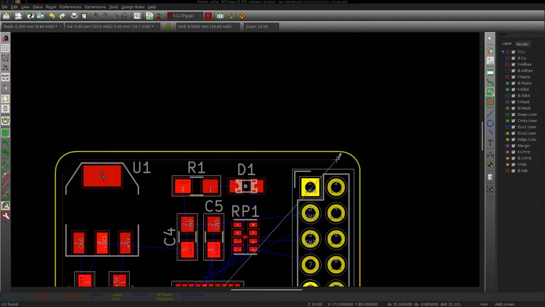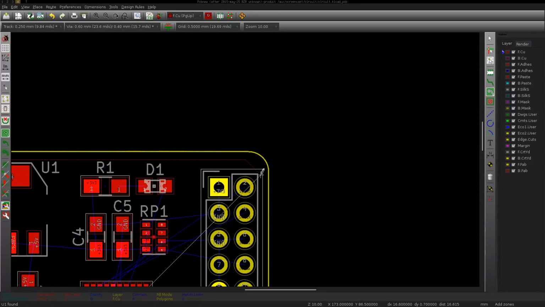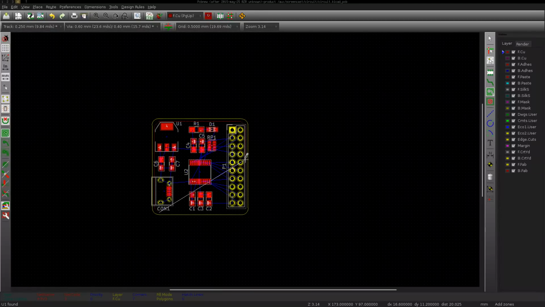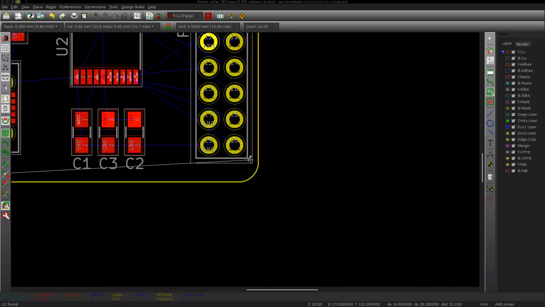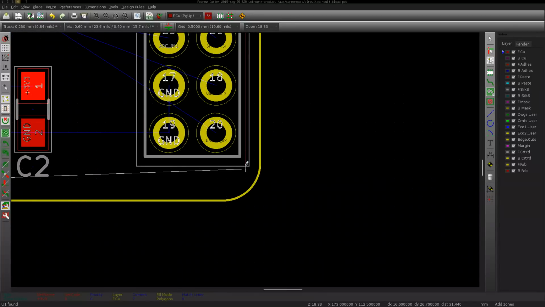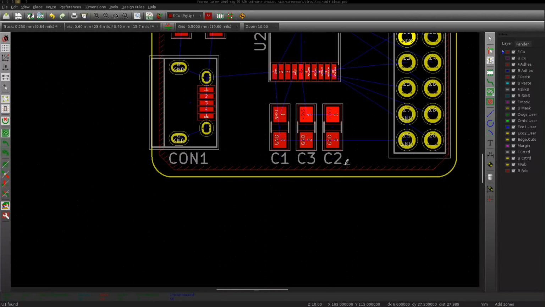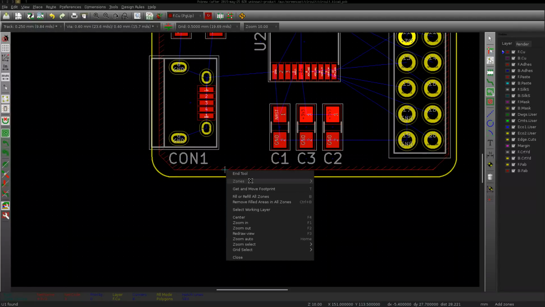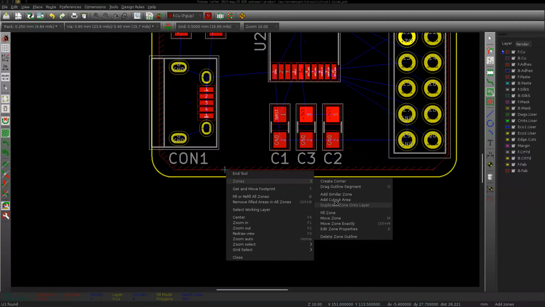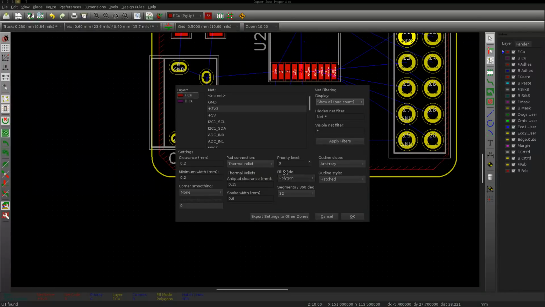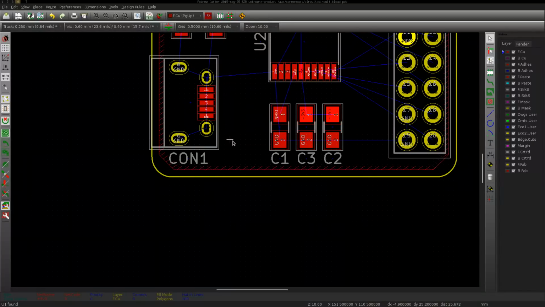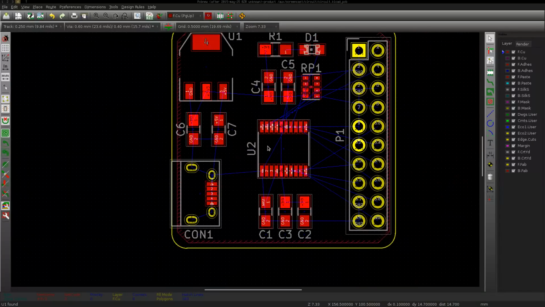All the way around. So I picked the top layer, so you can see it showing up in the default color for the top copper layer. All the way around, and on the last point, instead of left clicking, on a right click, and close zone outline. Nice. Okay, I'm done. I can see that the edge is cross-hatched there. Right click it, and I'm gonna duplicate that zone onto another layer, which is gonna be the bottom copper layer. I'm gonna select the ground net. Click OK. Bam. Okay, now I got both my zones, one on the top, one on the bottom.